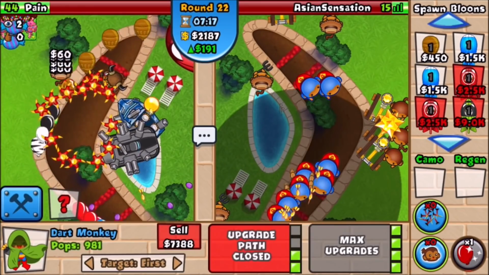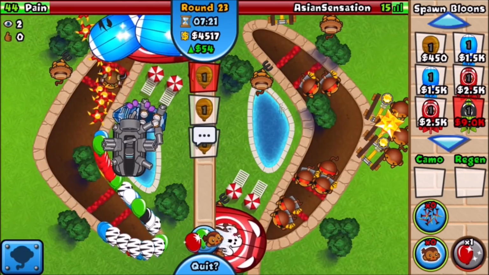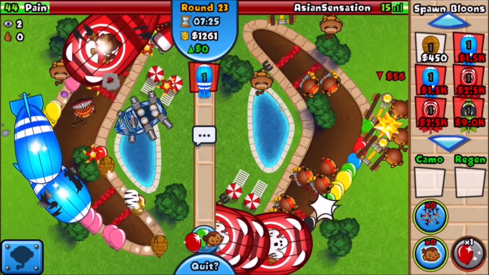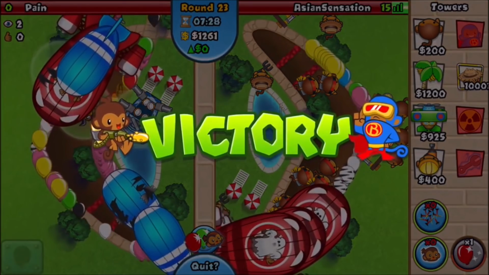I'm all outing 22. Round 22, look at his farms, bro. I'm like, he does not have enough to defend an all out. So I'm going to all out him here. He's going to counter rush me here with some BFBs. So I cannot pop these BFBs. I cannot. And Pain actually goes down and we win.